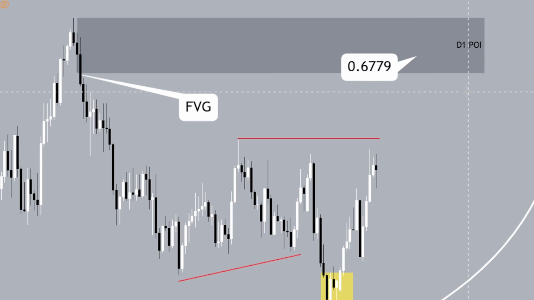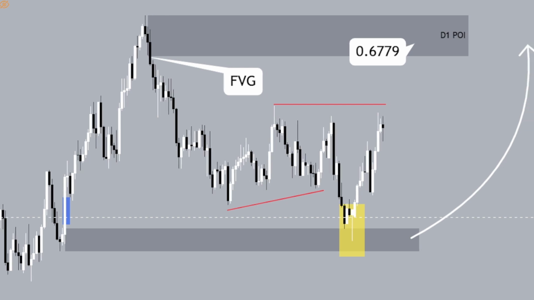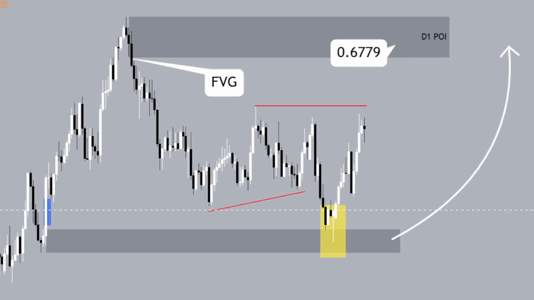So whenever you're determining a bias, understand these main concepts when it comes to understanding price action as a whole. You can't really go wrong, whether it's Forex, cryptos, futures, or anything else you want to trade. Understanding these concepts is what's going to allow you to take your trading and your accuracy to the next level.